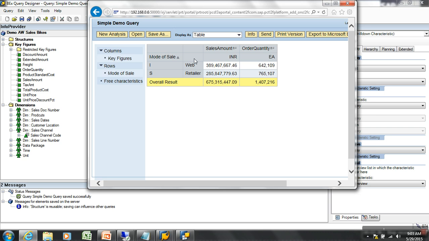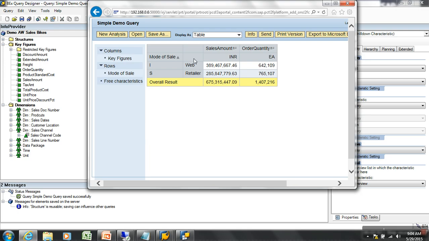For sales channel code, create one attribute: store web and retail into that attribute. In the reporting, show that as an attribute. So the attribute will get the heading of the column. Instead of storing that in the text table, we have asked him to store it in the attribute table.